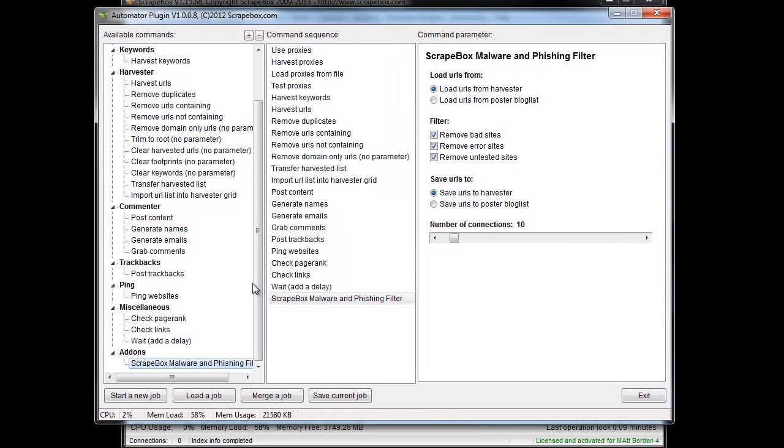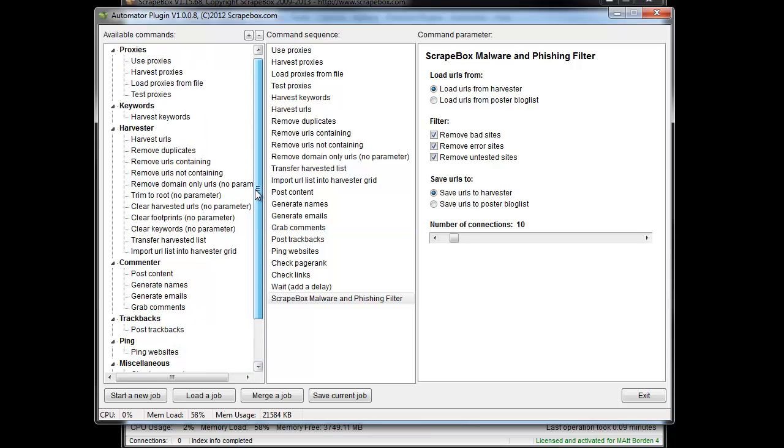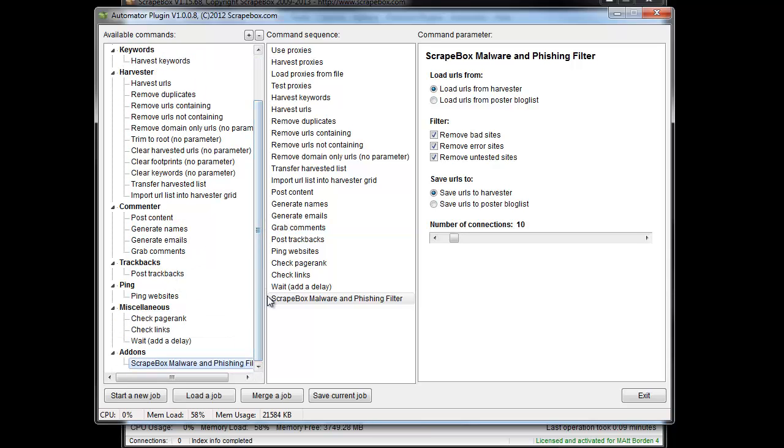In the future, I'm not sure if they're planning on adding all of them, but I know they're planning on adding functionality to incorporate more add-ons so that you can make Scrapebox interact with the add-ons and get data and transfer it all back and forth, and continue to automate even further. So once you create a job, what you do is you save that job to a job file.